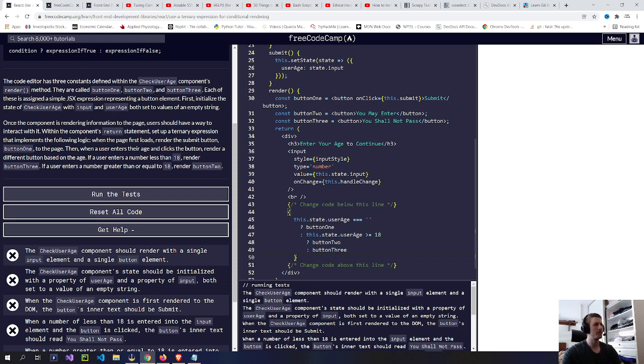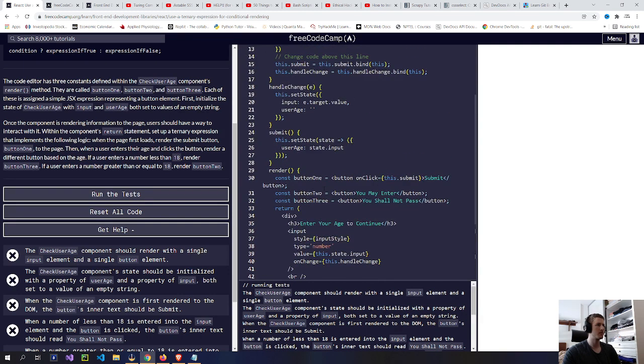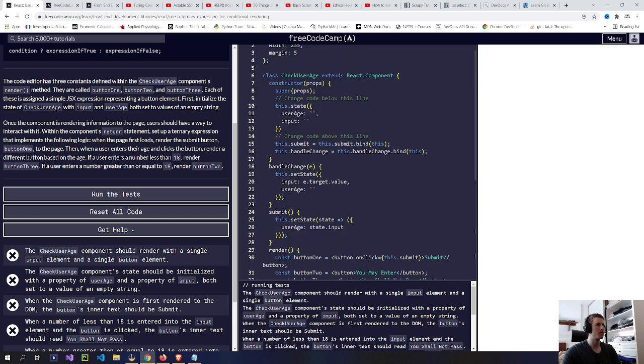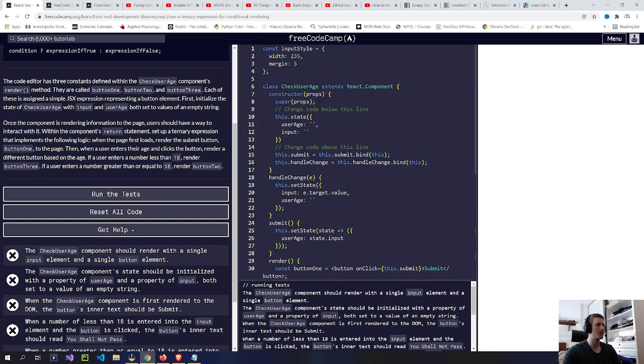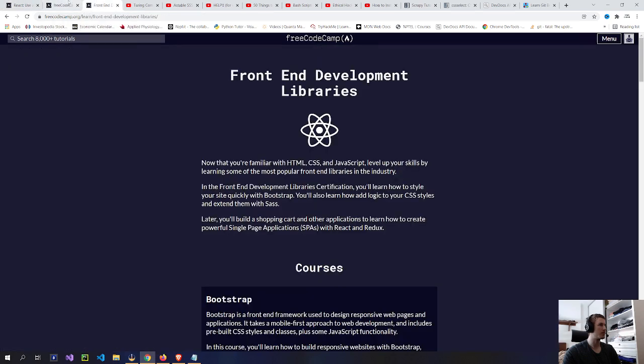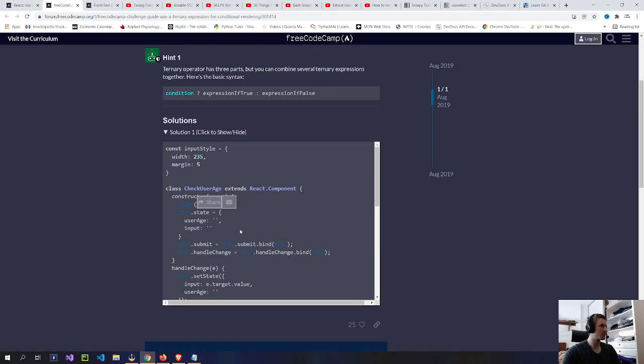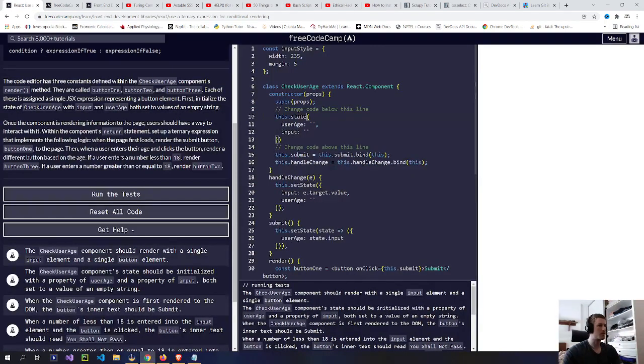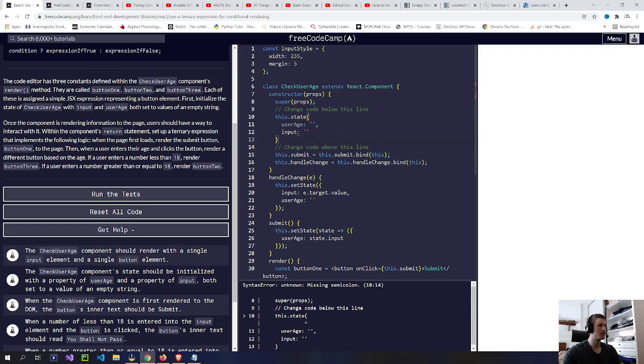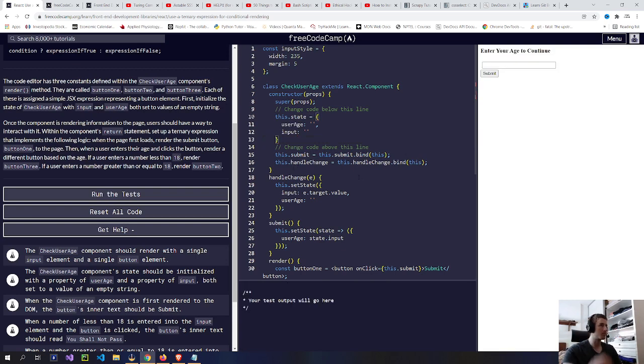Maybe if I reload the page, and then I'll have to submit to change the state here again. Oh, maybe it's the way that I've written this state. Could be that. Yeah, so I can't put it inside the parentheses, and that should be equal. That's the problem. Yeah, now there we go.